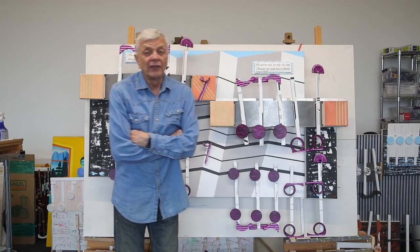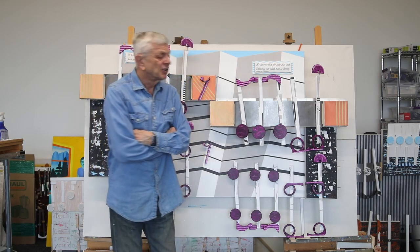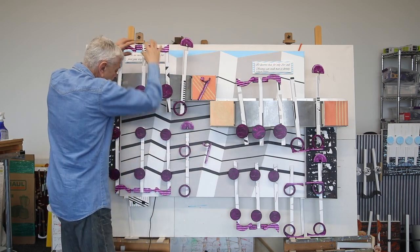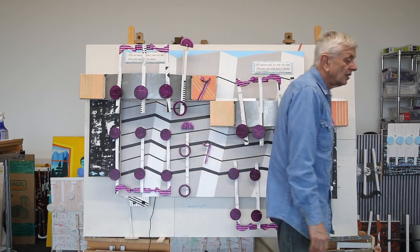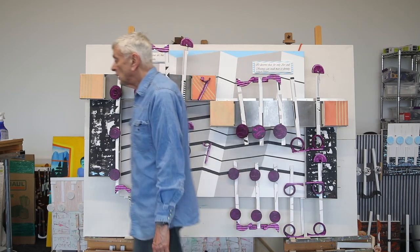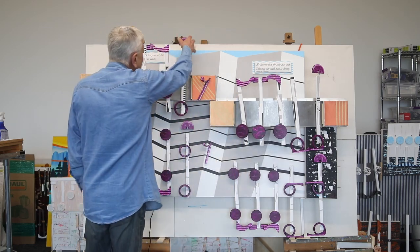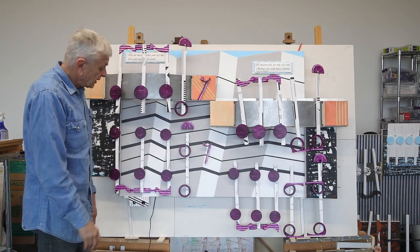I finished the main part on the first and finished the rest of it later. It took me so long to figure out all these little incidentals, the beams. Here, the ties, these are my ties, you know. It just took hours and hours of rethinking and planning, figuring out how to do this. This is to sustain the note a little bit longer, that's what that is.